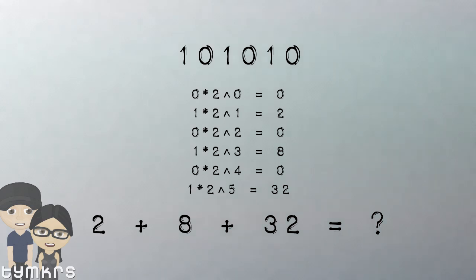Now we can throw those zeros out and just add up the 2, the 8, and the 32, and what's that equal? Our old friend, 42. So binary makes an excellent example for the minimalist number system because it has just 2 symbols, and that's pretty much the lowest number of symbols that you can have and still be useful.